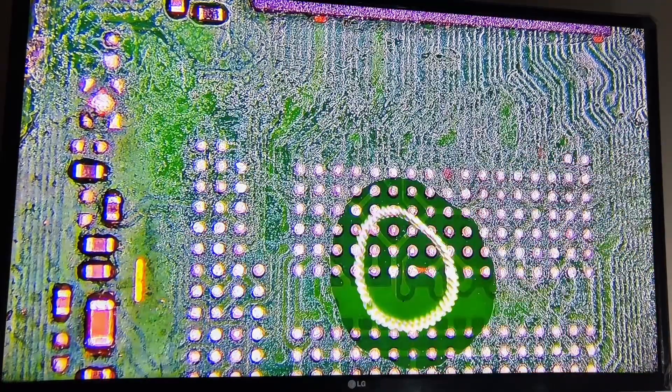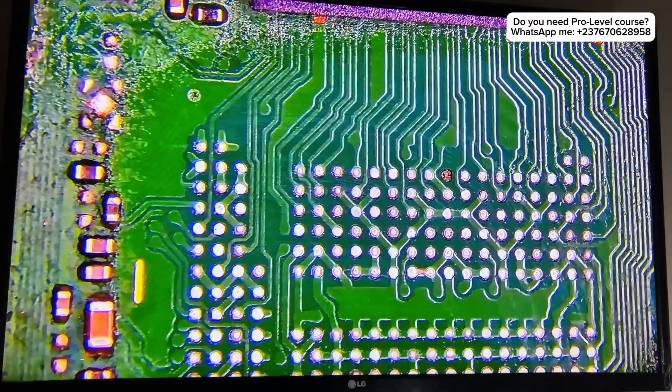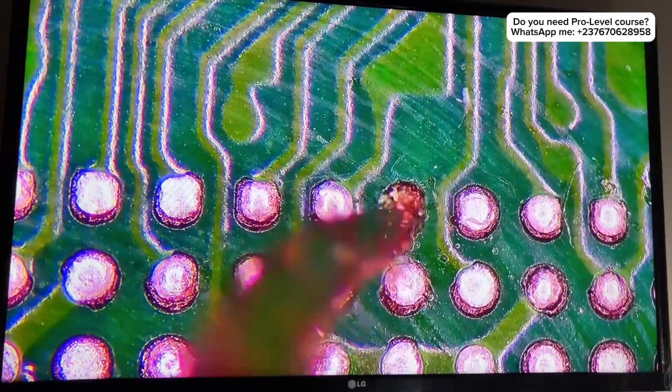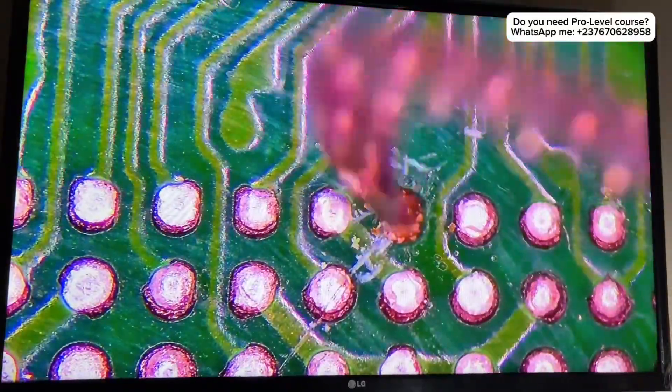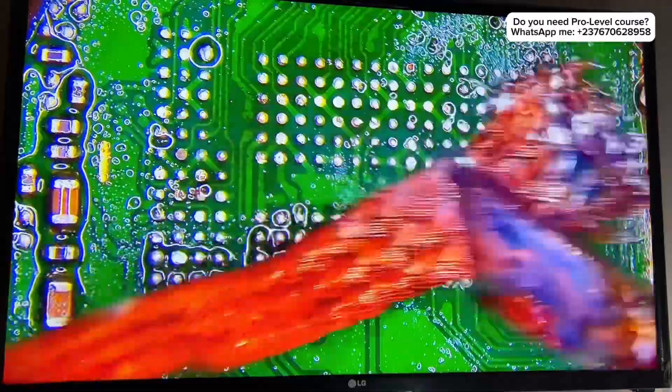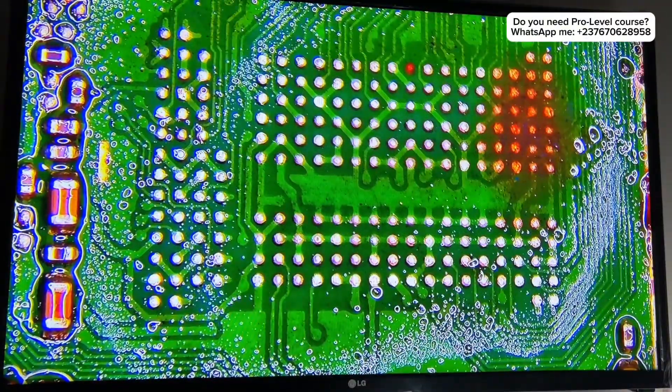Okay, what are we working on today? Here is a hard disk — I already removed it from the PCB. I'm cleaning the solder balls, and as you can see, there is one missing pin. You might think this pin is actually empty, not useful like the other pins, but if you take a look carefully you will see that the pin is actually useful — it has an integrated line going into the inner layers of the PCB.